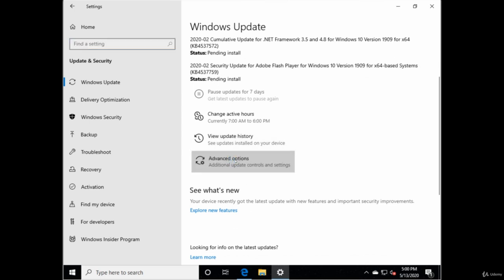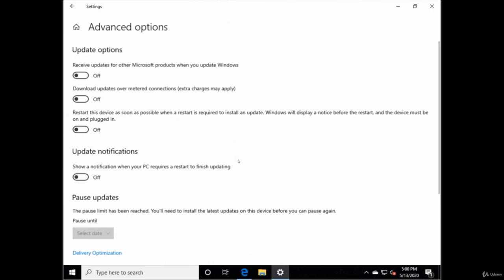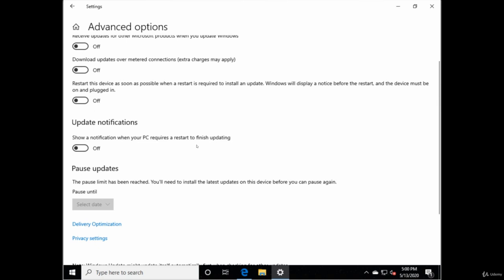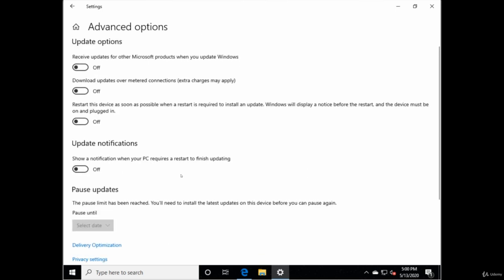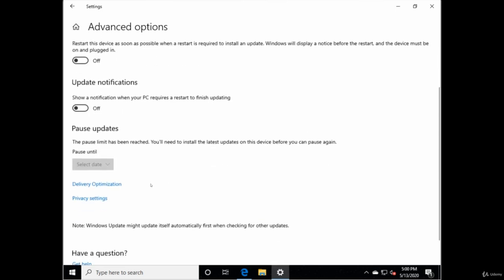I'm going to go there, and I'm going to tell you that because my computer is actually going through the process of getting a feature update right now, I'm missing a couple of things. I don't have the ability to choose my channel right here. Also, I can't pause updates. You know that already. Another thing is there's going to be 2 drop downs that you're normally going to see here when your computer's not going through updates.